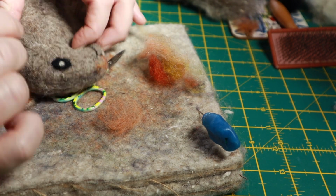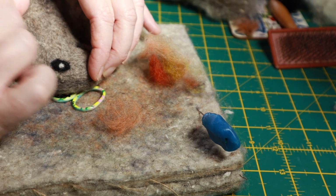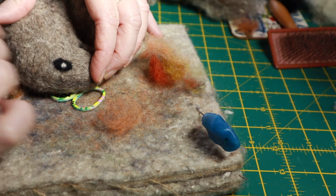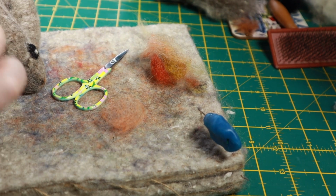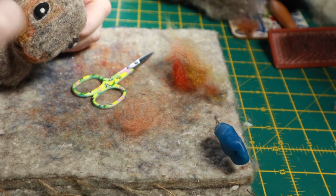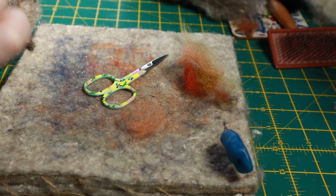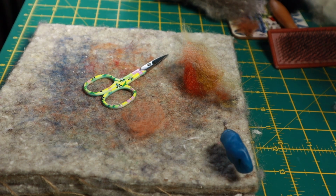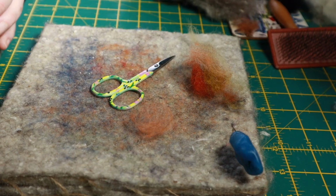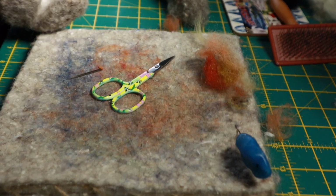I'm just learning to do 3D felting. I've always done 2D stuff, as you've seen on this video, the stuff that I do. And so to do the 3D stuff it's great. I mean, giving the animal a face, I'm just really enjoying that process. So yeah, certainly it's different.